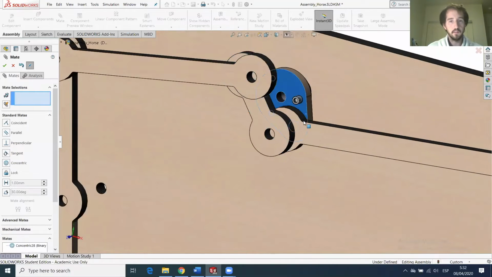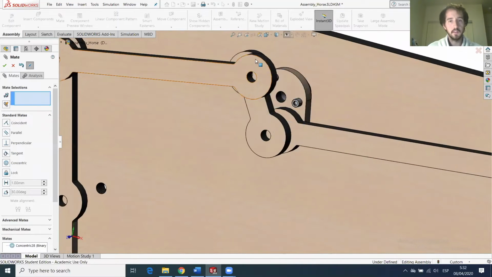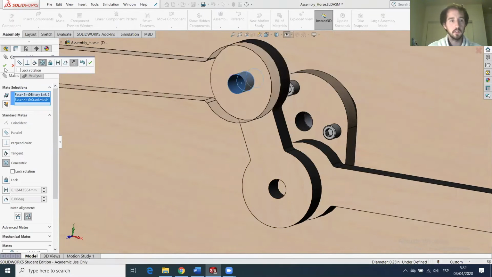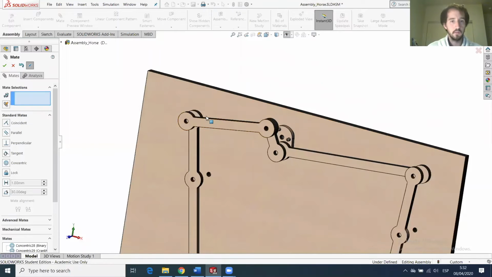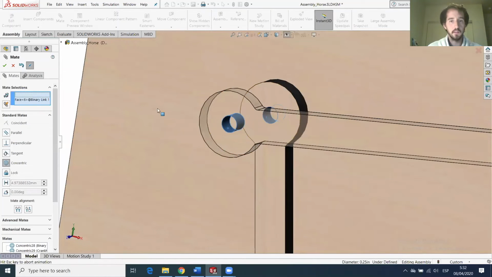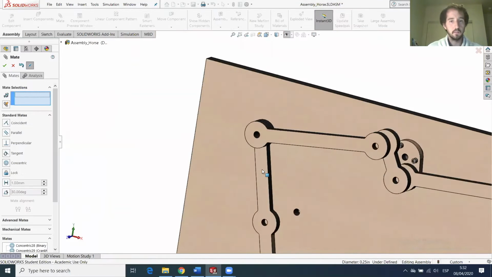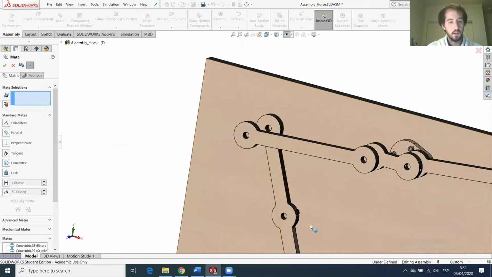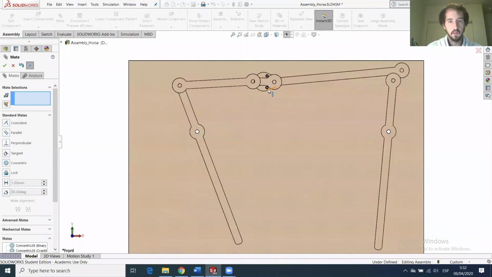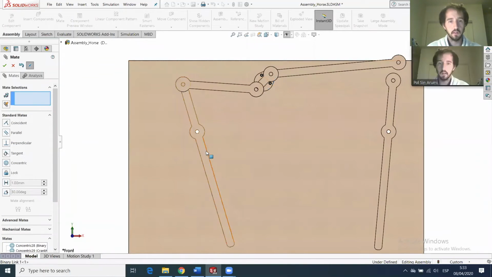Let's try again if it is correct. Okay, we see that this and these are not correct anymore, right? So select this to make them concentric. Perfect. What if I change this? Okay, we can see that we have the same problem here, right? So select, and problem solved. And let's, in a front view, let's see if it works now or not. Yes, we can see that at least this part is working perfectly.